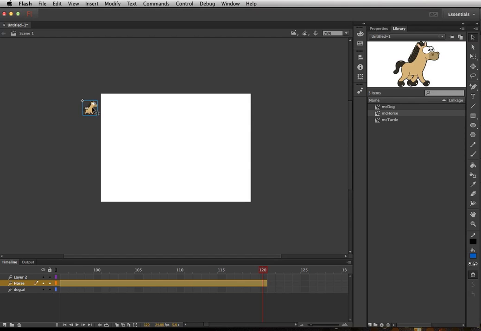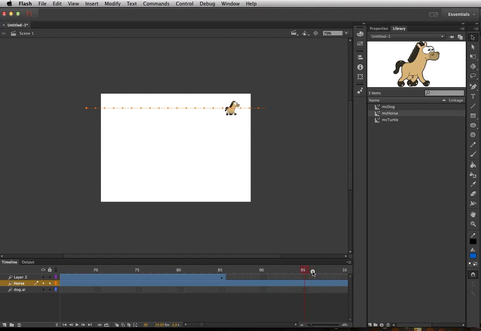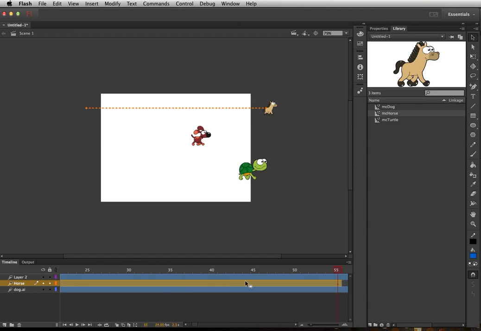By this frame, he should be over here. So the horse is going to win first place. Wait, I lied, the horse has to win. Okay, so the horse is going to win, then the dog second, then the turtle third.